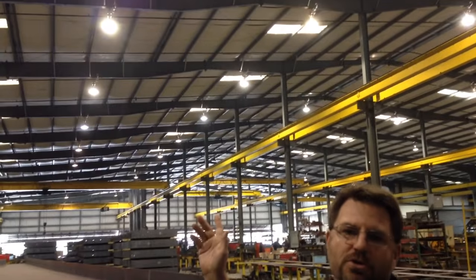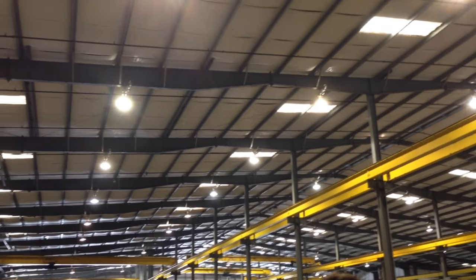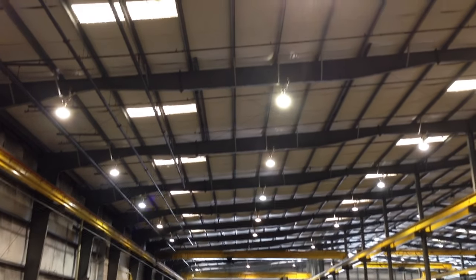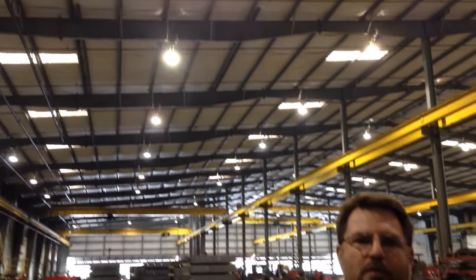You can see through our building, we have tapered members as rafters and columns. Those items don't need to be the full depth of all of them. We can pinch them down, make them smaller for a more efficient structure, which in turn provides a cheaper, faster, better method for our customers.